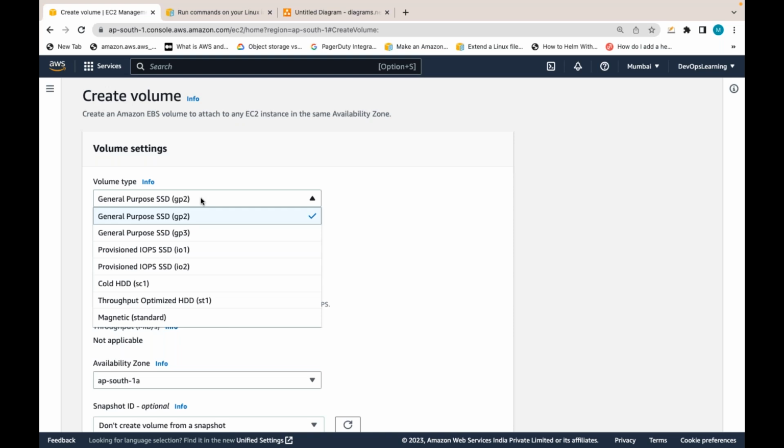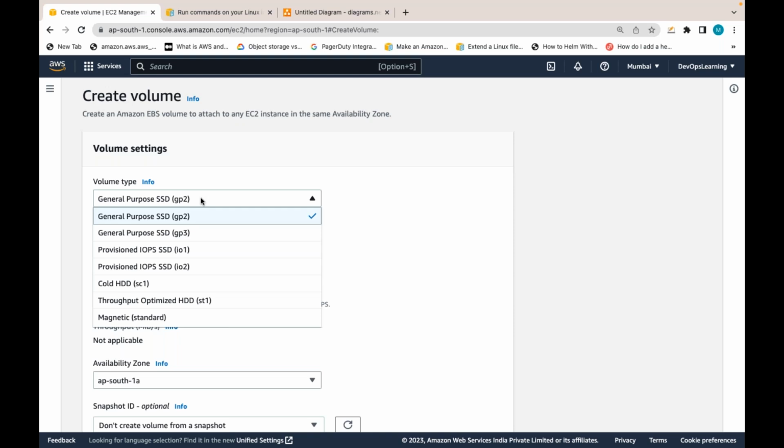Magnetic is a very old storage technology. Do you have a better IO or throughput if you go for magnetic storage? No. HDD, hard disk drive, is also kind of old. Now the latest is SSD, solid state drives. When you are purchasing laptops or desktops, even though you don't know what is what, are you checking whether that laptop has an SSD disk or an HDD disk? Even though you don't know what that is, you still prefer it. Why?